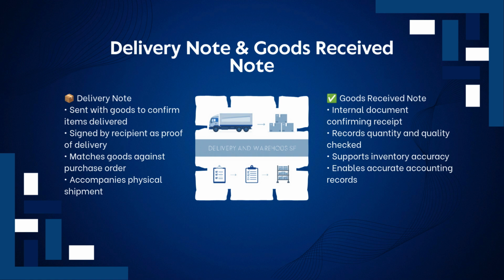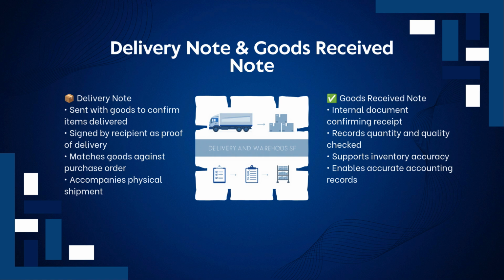Once I've received the delivery note, from the buyer's perspective, this is what the buyer is making. It's an internal document. It's made internally, and it's for internal purposes. As per the delivery note, I make a note or a document by the name of Goods Received Note, or GRN, famously known as GRN.